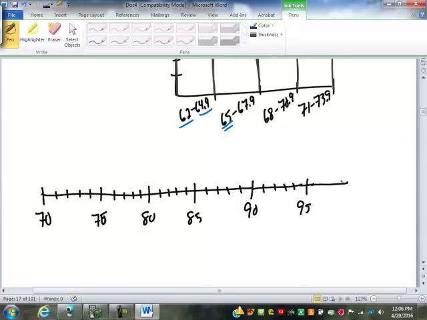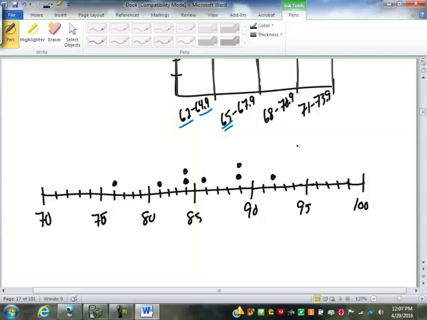So let's say we had a test where people scored between 70 and 100 on their test. And by the way, I messed up my scale there quite a bit, but that's okay. Let's say the first score was an 84. We put a dot above the 84. 89, 76, 92, 86, another 89, another 84, and 81.